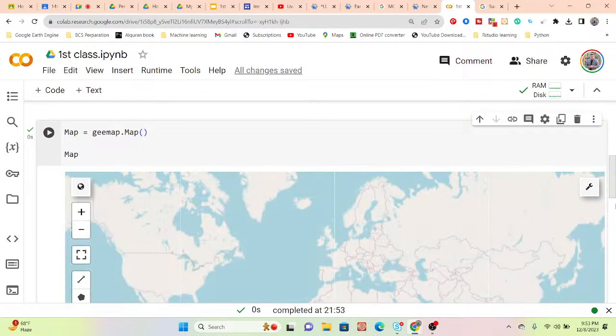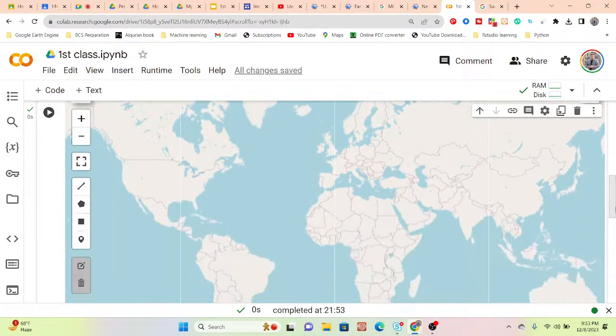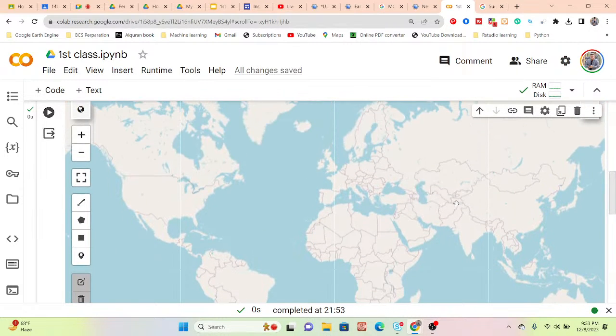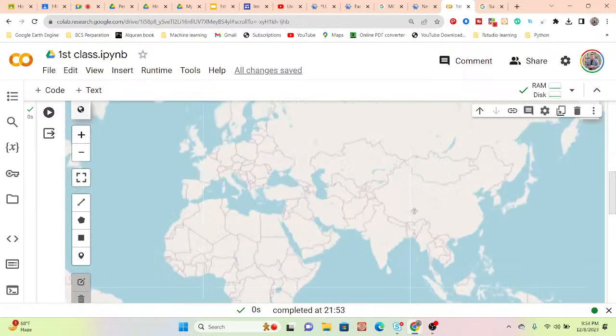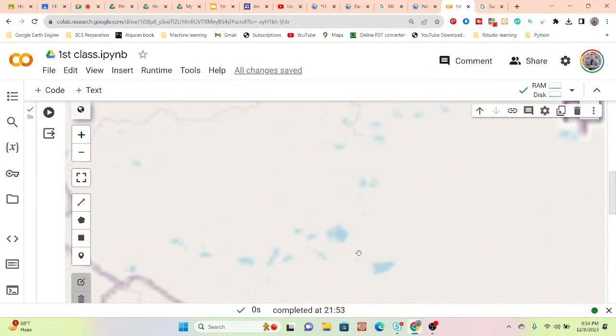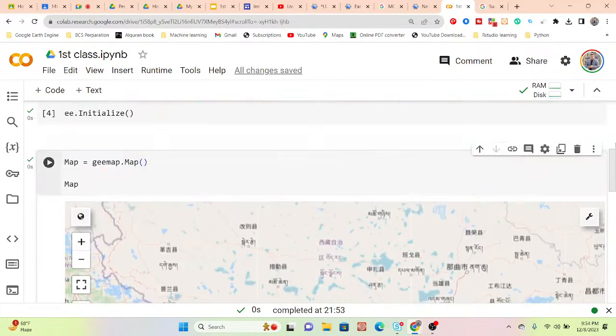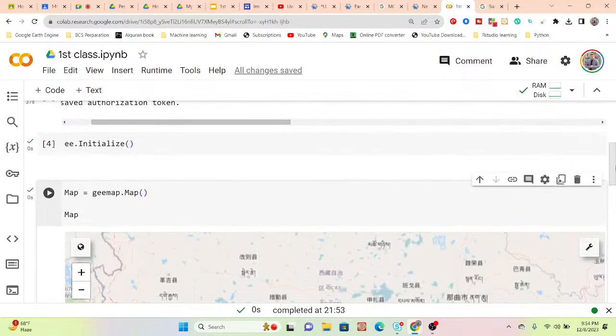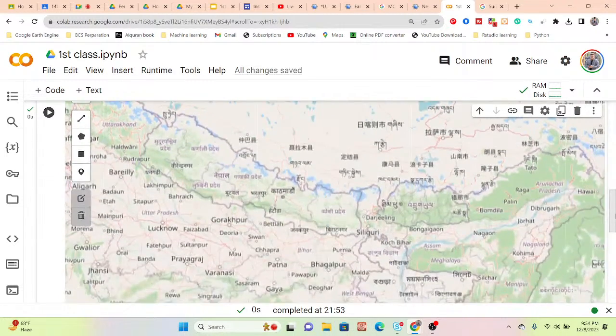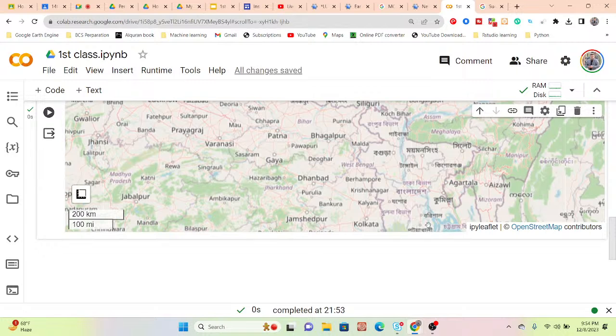Okay, so now this is the map that we can easily get from here, interactive map. From here we can easily get all of those results and also display them on this map. Now this is ready to use the Google Earth Engine platform, all of those functions supported, and we can easily use this.